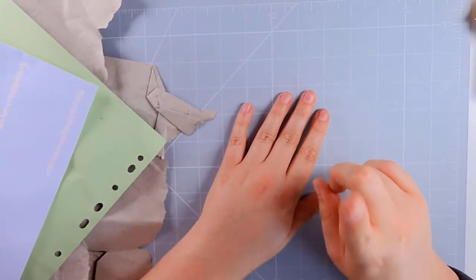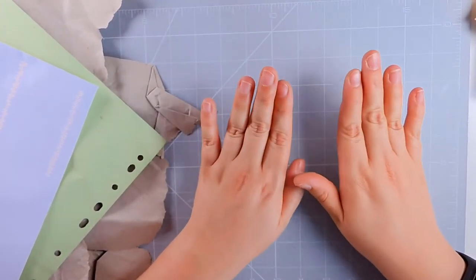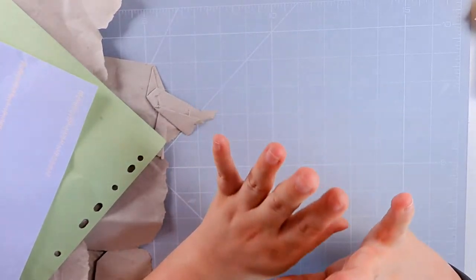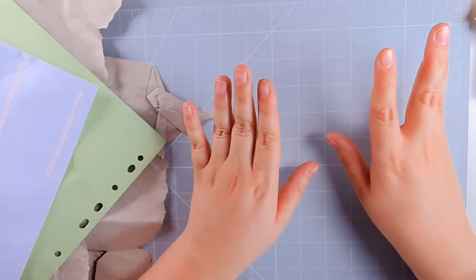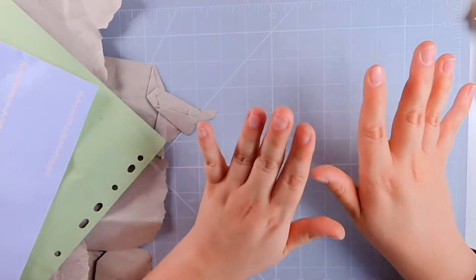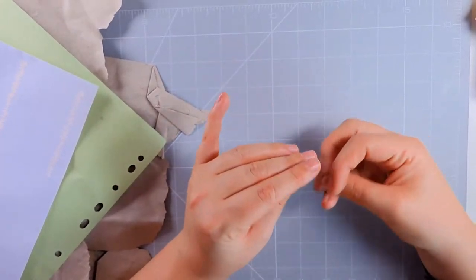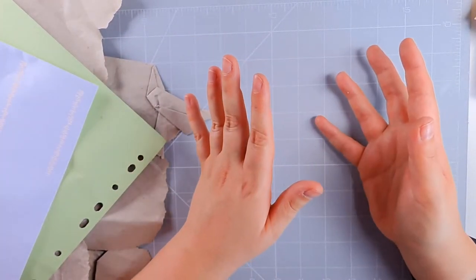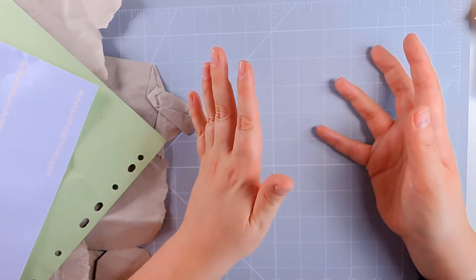Crisp packets, that was the thing. I read a comment, this woman said she was making a junk journal for her grandson in his favourite crisps, like Cheetos or Wotsits or something. And when he was finished with the packet, she washed it out and she's going to incorporate it somehow into a junk journal. And I think that's just amazing. Because I wouldn't have thought of that.